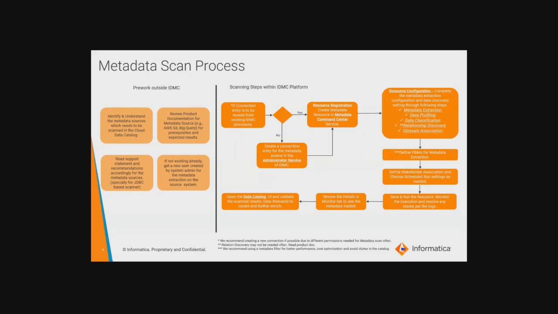And this applies for every scan: once the scan is completed, there will always be some curation and some enrichment needed. No matter how much discovery we do, how much data domain discovery we do, or glossary association, there can be some false positives or false negatives. So we encourage the data stewards to review the results, curate them, and enrich them going forward. So that is a high level process flow for the metadata scanning in the cloud data governance and catalog.